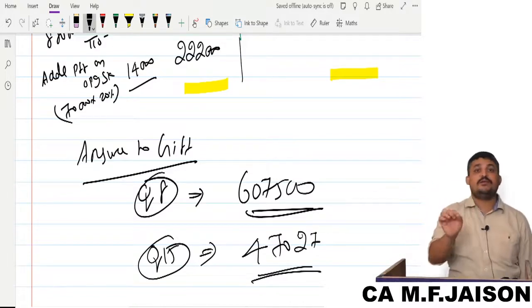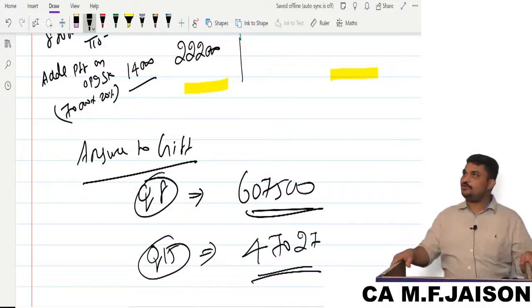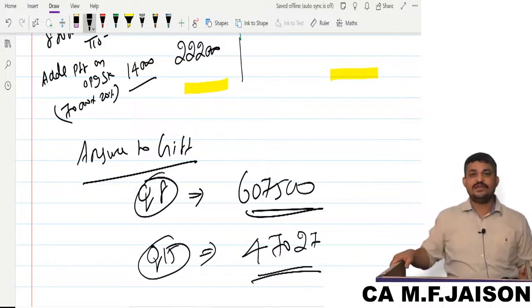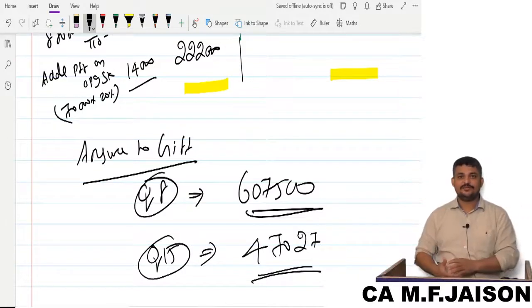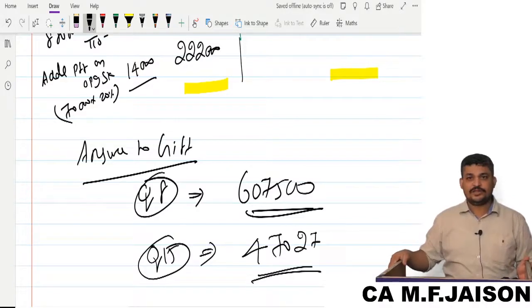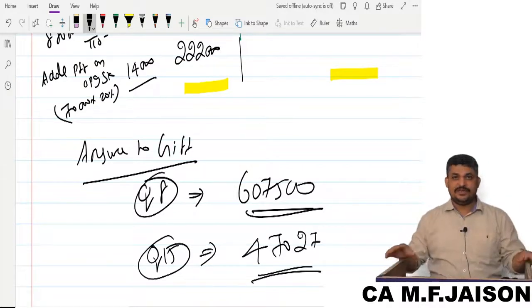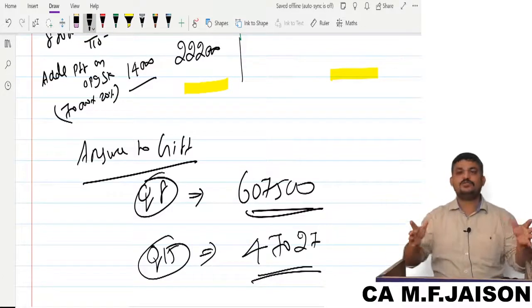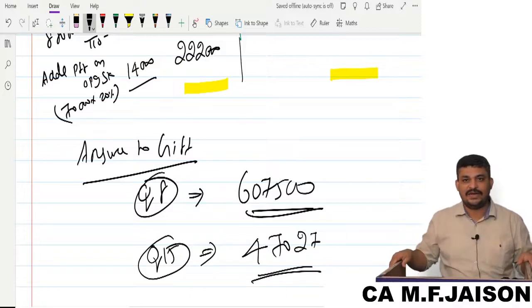So 16 problems exclusively for loss of stock. 6 lectures we have taken, so it is close to 15 hours. Maybe today it is 2 hours only. So close to 15 hours we have spent. Another 10 hours or 25 hours, insurance claims alone is what we are doing. So almost every topic will be covered very widely, so that by merely attending the lecture, without so much additional preparation, after this you can straight away write some 4 or 5 model exams. I will ensure that you get maximum marks in this paper of accounting and advanced accounting, right?